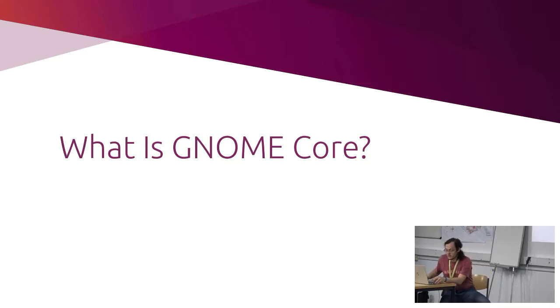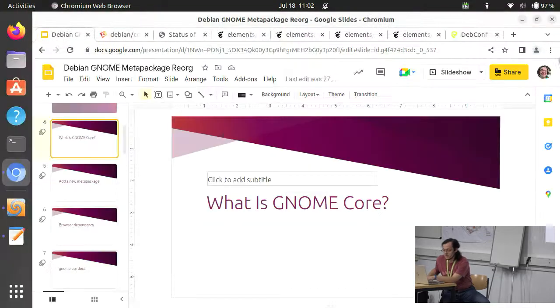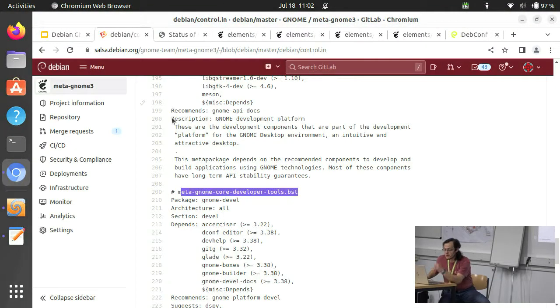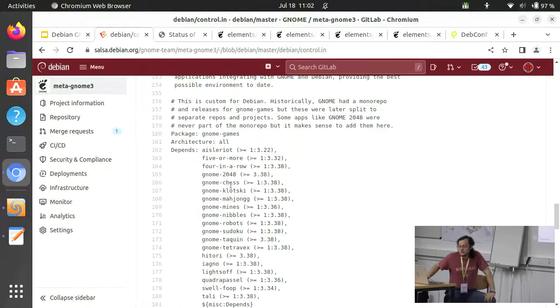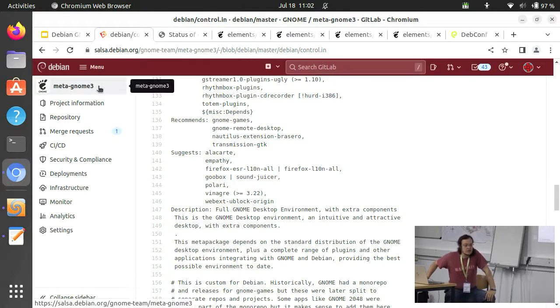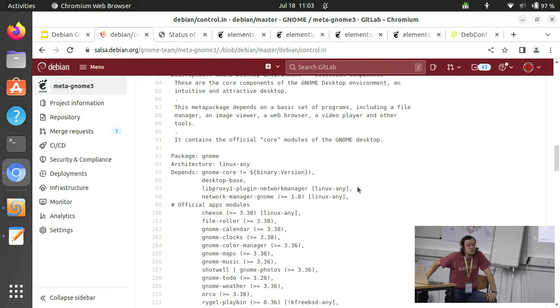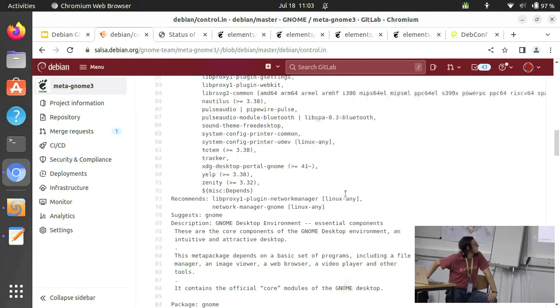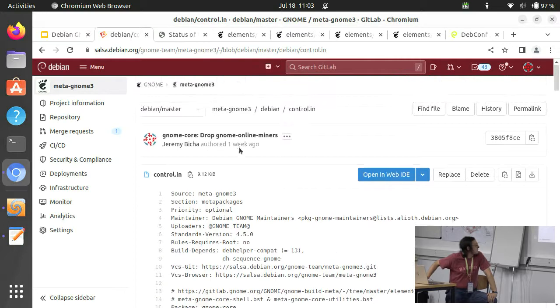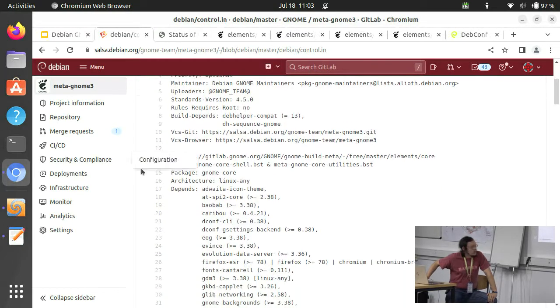So in Debian, let me exit out of this slideshow for a moment. This is from Salsa. The source package name is meta-gnome3. It was named that when GNOME 3 was released in 2011, which is when I got started helping out with packaging. And in the source package, there are individual binary packages.